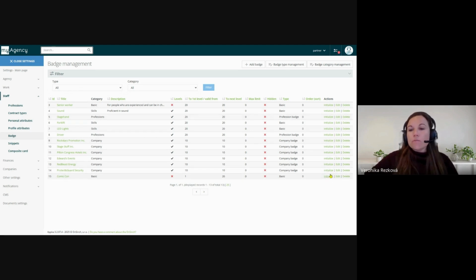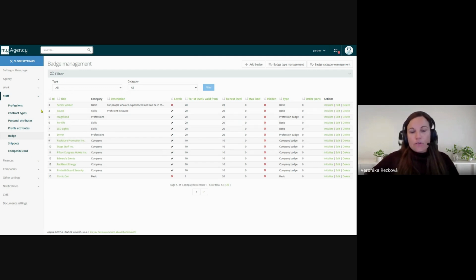You can use this button initialize, which in this case of company badge or other automatic badges will recalculate backwards in the past all of the shifts, all of the attendances of staff members, and add the badge automatically to everyone. So this function is very good when you are introducing new badges for the system. So maybe you will think about adding new badges so that this function can help you.